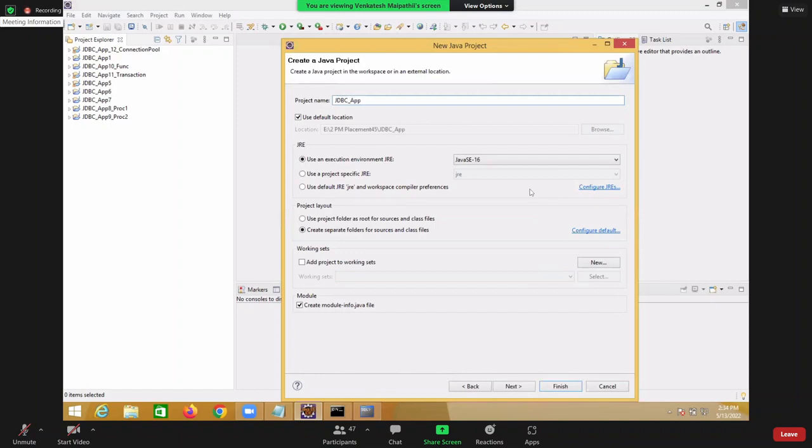JDBC application, maybe it is 13, and batch processing.